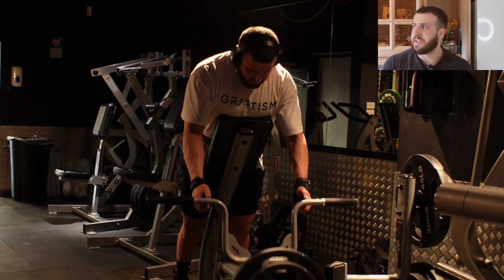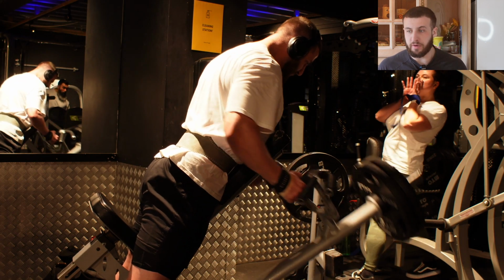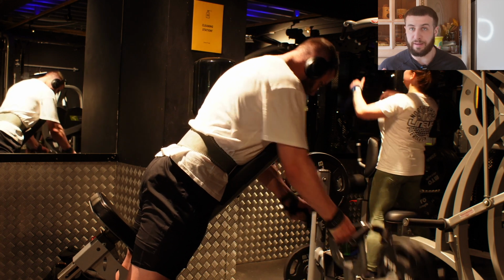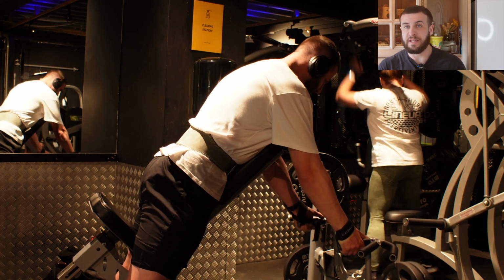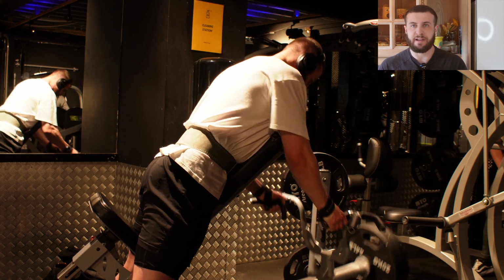Reason being, I watched a video with Kuba training with Samson, and Kuba brought up a good point. If you start with your stronger and bigger muscle groups at the upper back, it is likely going to contribute more to the following sets. Whereas if you start with, obviously I start with the pull-ups, but then I deadlift. So if you start your movements with the lats and the smaller body part, get them pumped, get that mind muscle connection there, get them stimulated, you're going to likely use them a lot better in the following movements.